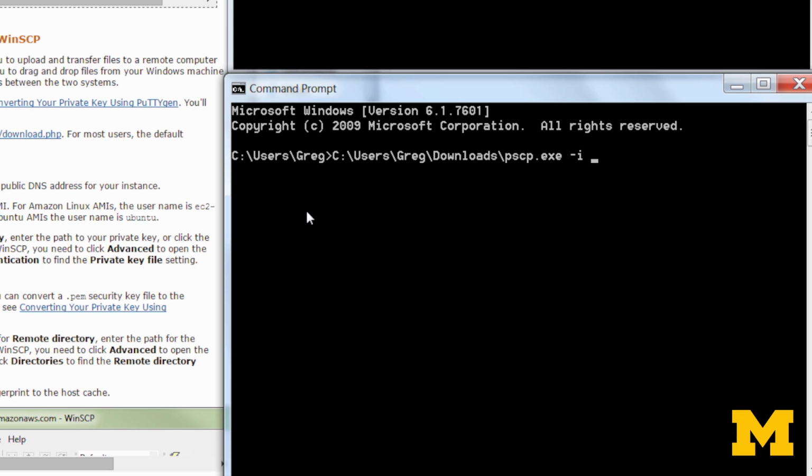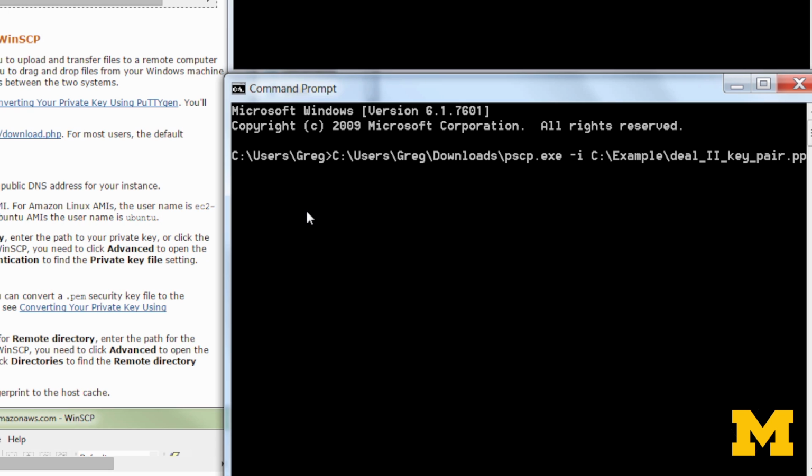Whether we're transferring from the computer to AWS or from AWS to the computer, the next step is the same. Now we need to specify where our key pair is. So again, I've put that in my example folder, and it's called deal2 key pair.